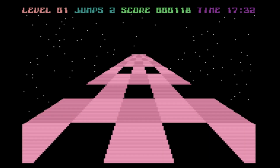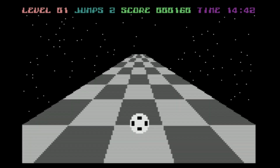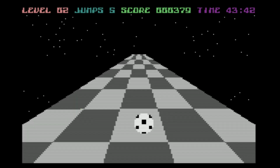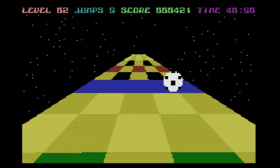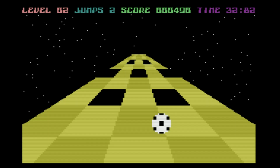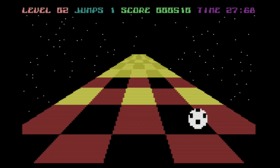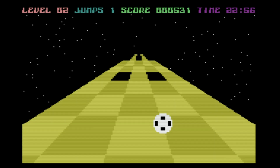It reminds me these days a bit of Tetris, actually, because you're seeing visual items coming from the top of the screen down to the bottom, and you're having to react, moving left and right, trying to go on the different coloured squares. And I have to admit, I cannot play this these days. I got to the second level. That was it. The key to this game is slowing down rather than speeding up. As a kid, you'd just go as fast as you could, die lots, but it's actually about slowing down, getting around the gaps. And yeah, I find this really addictive. I'm going to go back to it, and I want to get better at it, but I think it may be a lost cause now at my age.